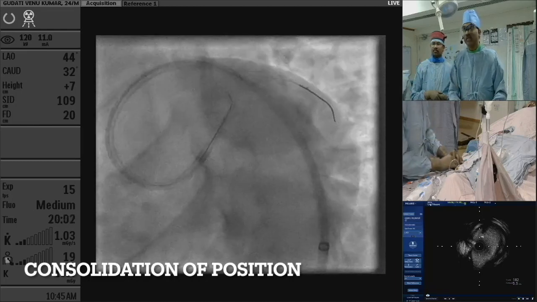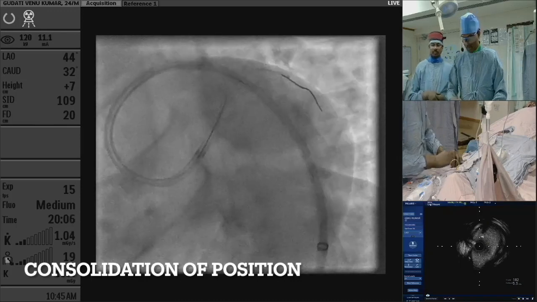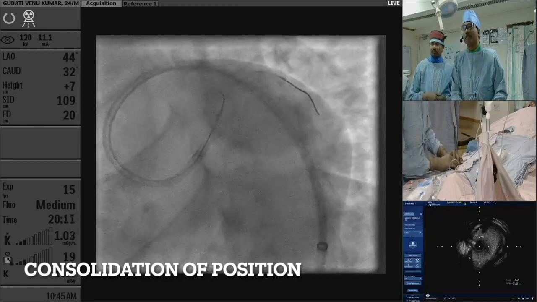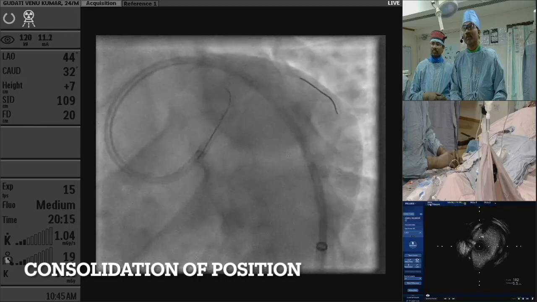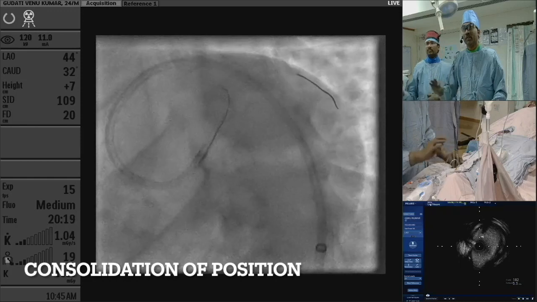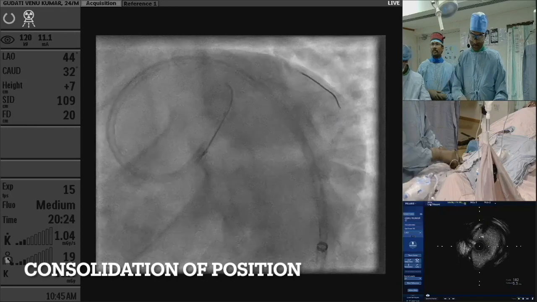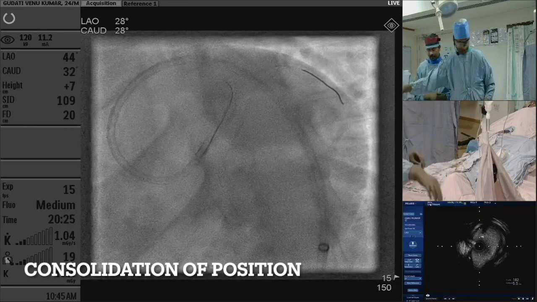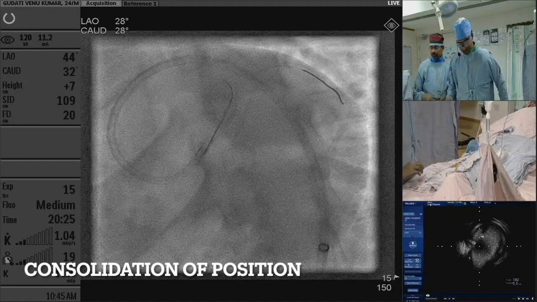Now I can pull IVUS without disturbing my Crusade and the wire. Okay, done. So that is very crucial here. You shouldn't lose your wire position, because if you lose it, you end up doing the same thing again and again.